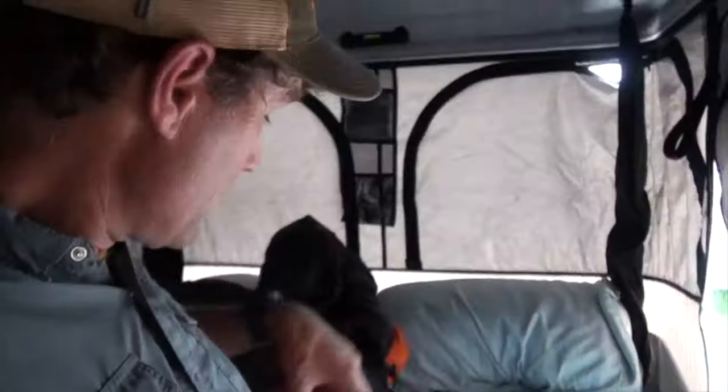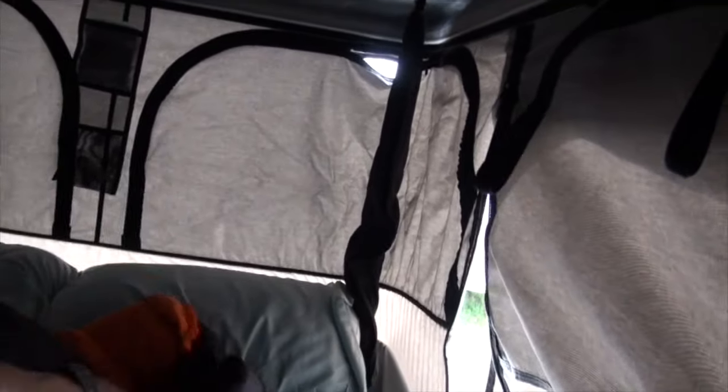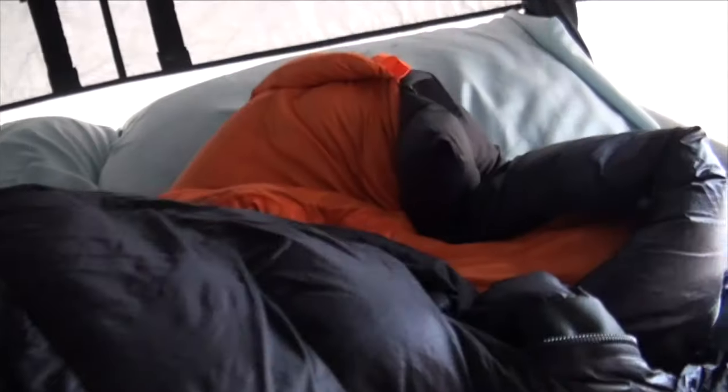All right, let me get out of this. It's getting hot. Before I finish, I'm pushing all my bedding to this front side because this area is a little bit higher, whereas back here it's designed to have a bag that sits on top on the outside. So there's a little bit higher roof there. This is where you should store your bedding.